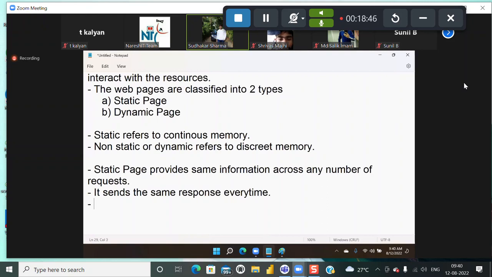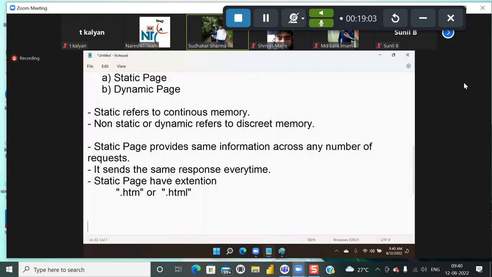And usually, I will show practically, static pages have the extension .htm or .html. Usually static pages have the extension HTM or HTML.